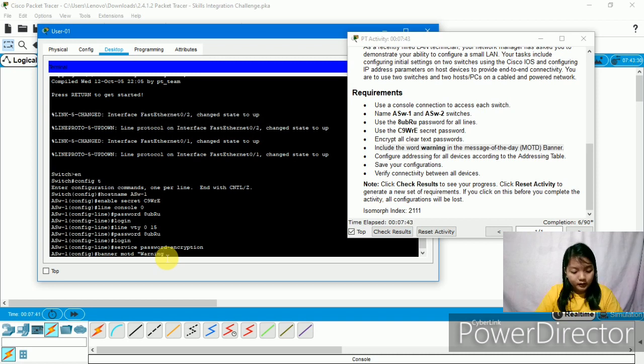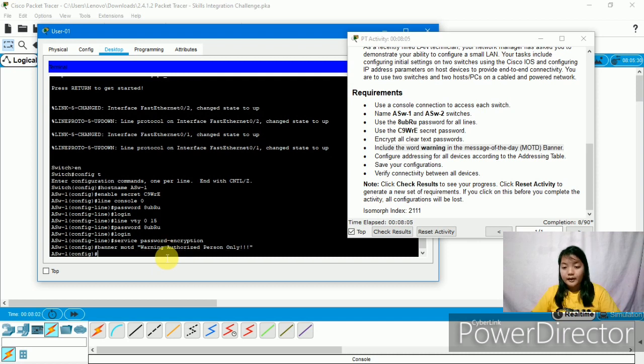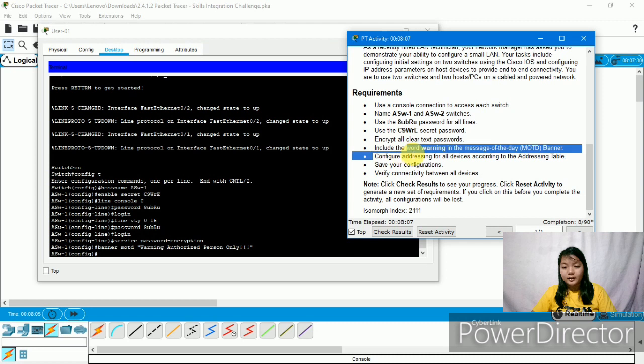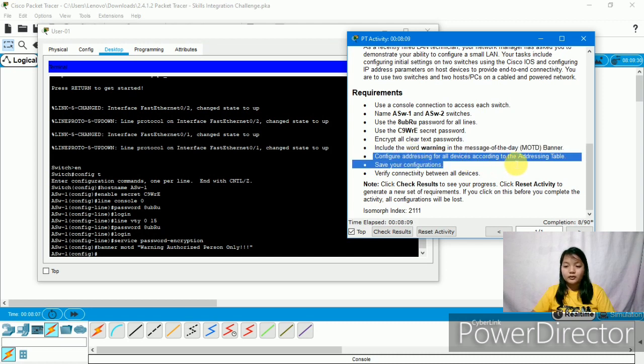Let's put warning, authorized person only. And then configure addressing for all devices according to the addressing table, and then save your configuration.